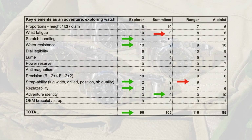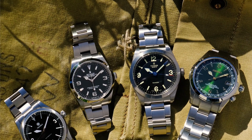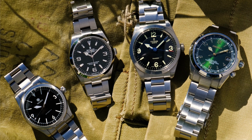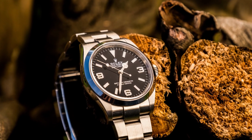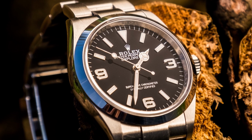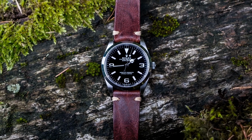Another thing that I add is another point in the strapability, basically because of the quality of the spring bar having a thicker point. So it's a very strong way to fix the strap or the bracelet to the watch. Still, the position is not the best position on everything, but I have to give another point because of this quality of the spring bar. Also, replaceability, I have added another point, basically because now this watch is easier to get second hand and the prices have been decreasing in the last months. Thus, it's easier to replace the watch should you damage it beyond repair. It's not that difficult or as difficult anymore. Still very expensive, but that's the way it is.